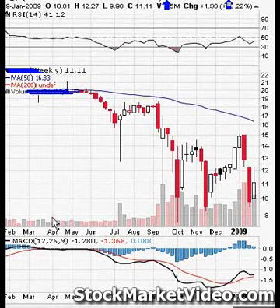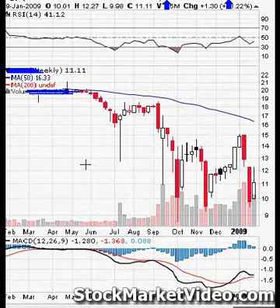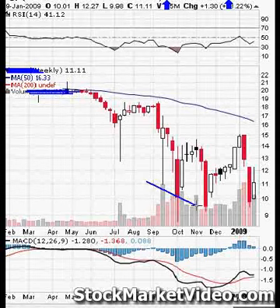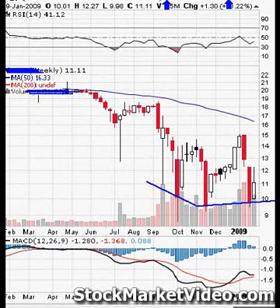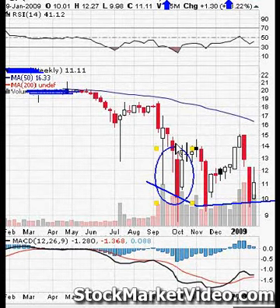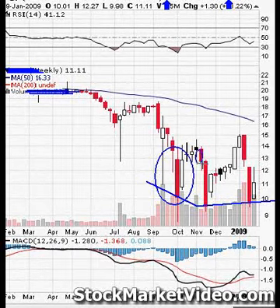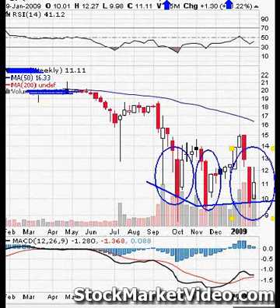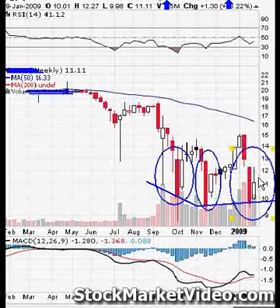Hello again everyone. We continue to position ourselves for big gains, 40-50%, due to key technical setups that are ready for extreme rallies like this stock right here. You can see it mimicking each drop with a multi-week rally. Guess what? The same setup happened again. And look, a bounce off the bottom.